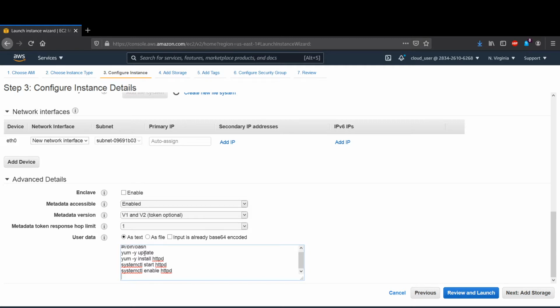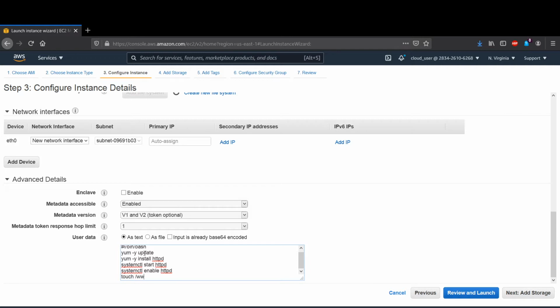And in AWS, this is something I encountered. I don't know if this is something that is new with Apache, but I noticed that the index.html file does not get created automatically any longer.